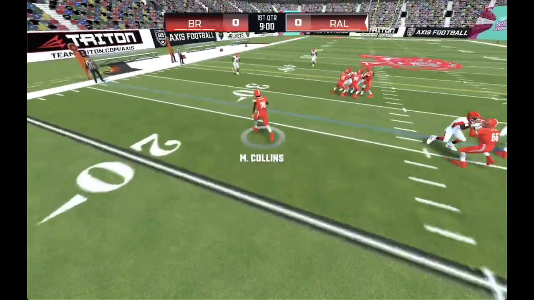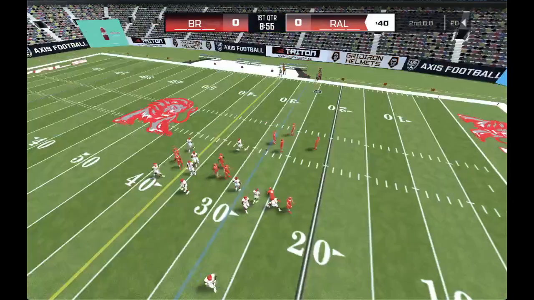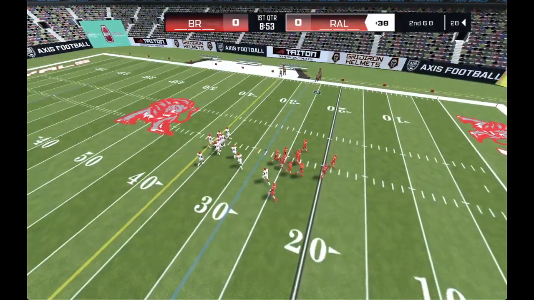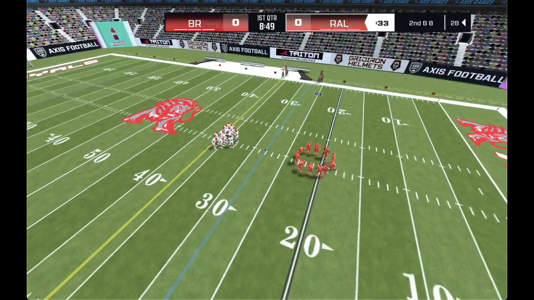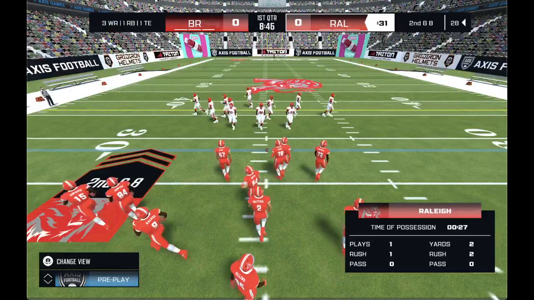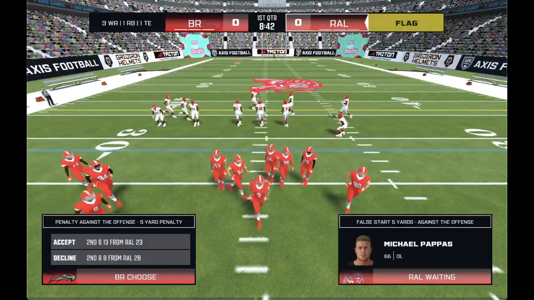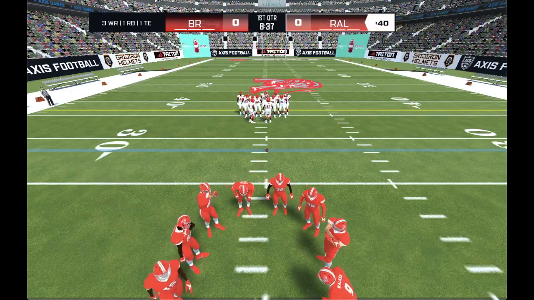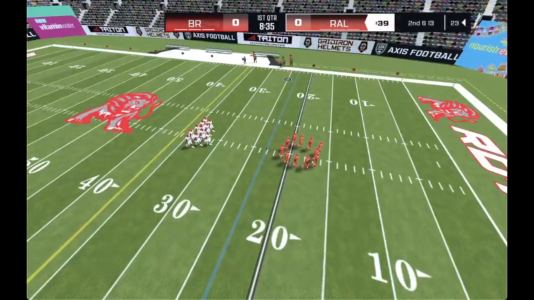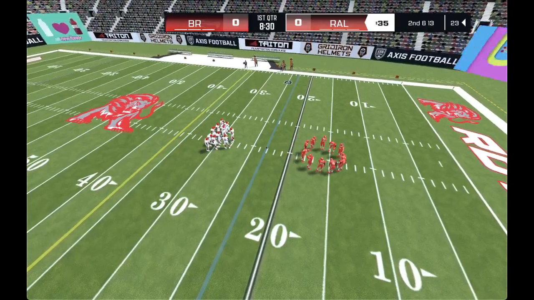He pitches the ball to the runner. Tight end right for the home team. There's a flag on the field. The away team accepts the penalty. False starts are one of those mental mistakes that really makes getting the first down a lot harder.